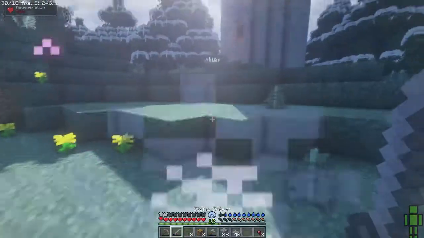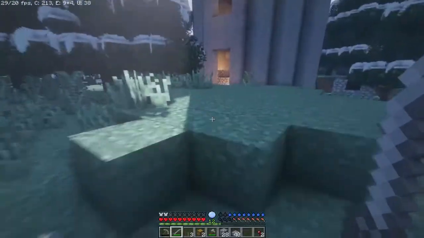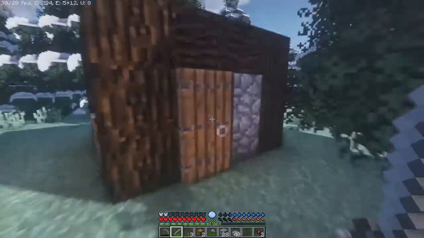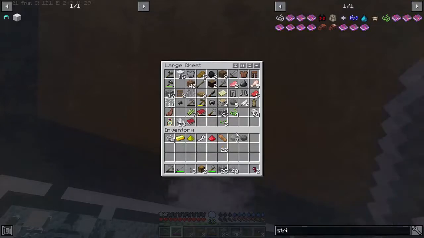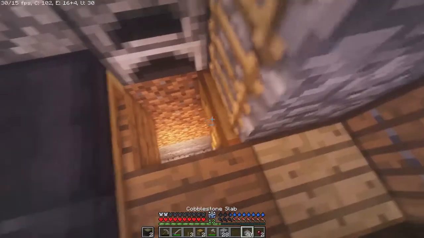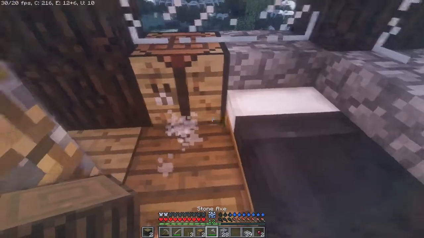We just get rid of the rest of the mobs and make a pickaxe. Yeah, a pickaxe would be nice. Do I have any pickaxes? I have this one. It's broken. Sticks. I don't have sticks. Really? Jeez. Okay. Let's make some sticks then. Oh, great.